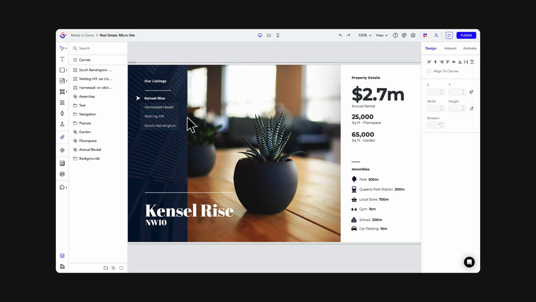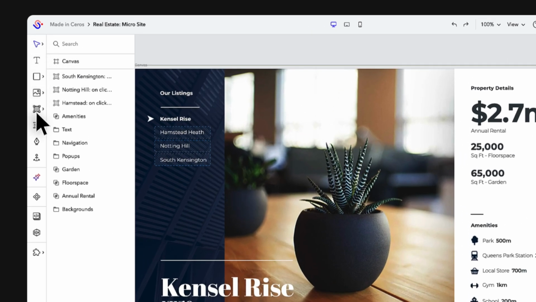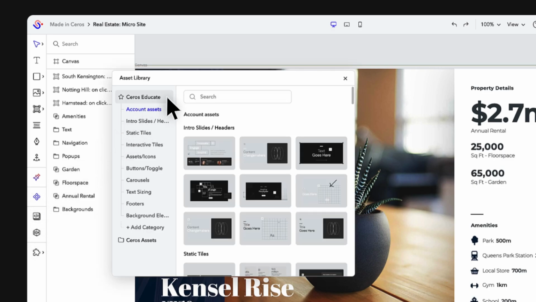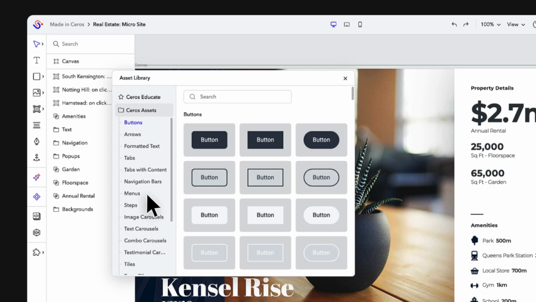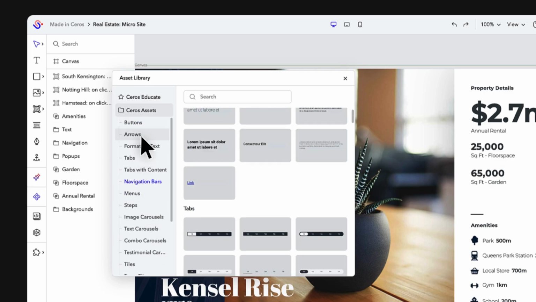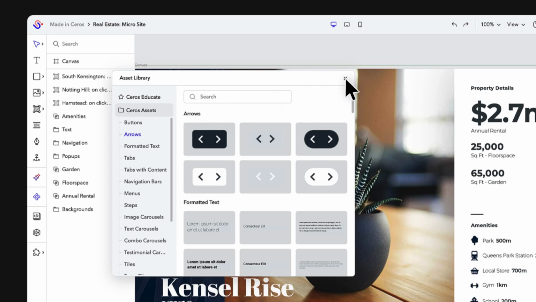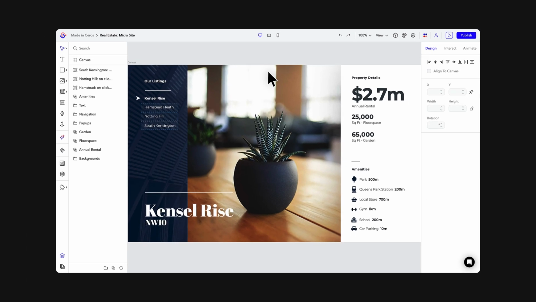Once you're in Studio, you'll see a clean workspace with a few key areas. On the left side, we have the toolbar with text, shapes, images, and much more. I want to call out the Asset Library tool. This opens your Asset Library window where you can view your internal assets that you or members of your team have saved, as well as all of the Ceros assets available. Here, you can simply drag and drop buttons, menus, carousels, or other highly used pieces of content directly onto your canvas. Beneath the search bar, you can select your canvas. This is where you can adjust the size, scaling, and fill color quickly.